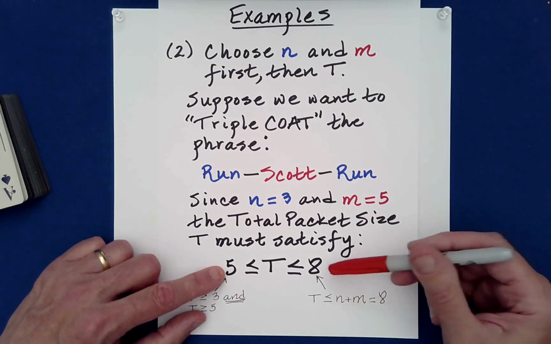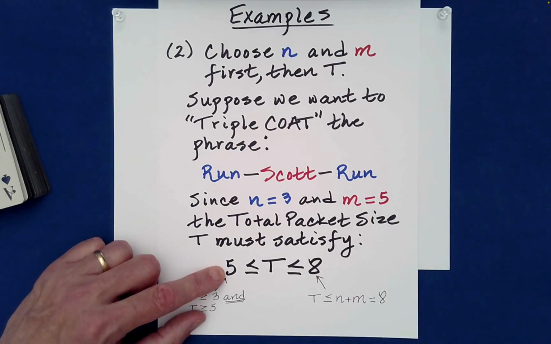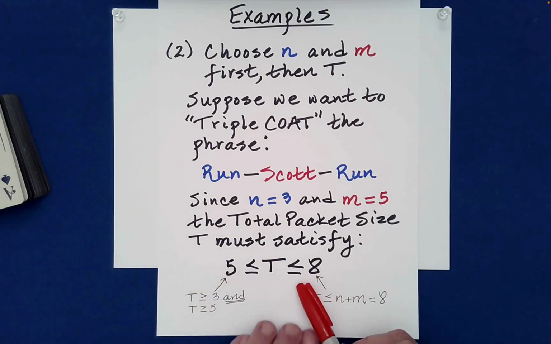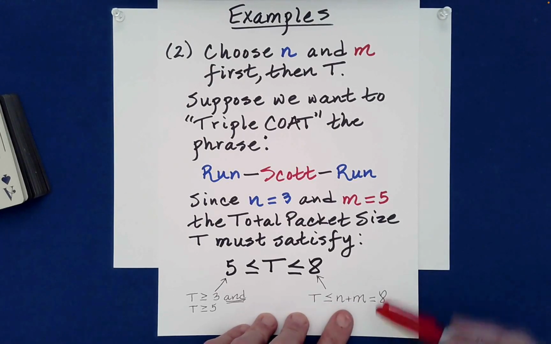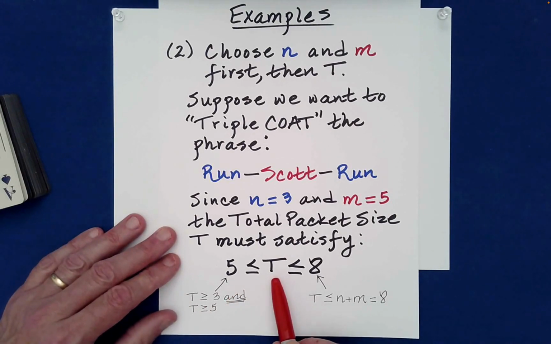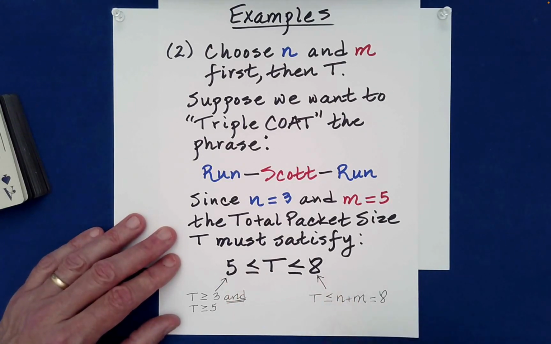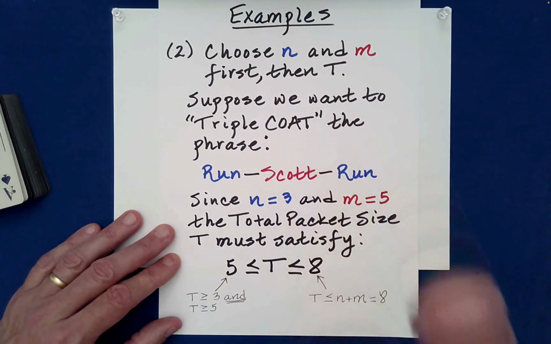Now, what's the biggest we can go with the packet size? We can't choose too big of a packet size because the sandwich principle will not apply. How big can we choose? Remember, we need t to be less than or equal to the sum of these two values, n and m. Well, n plus m is equal to 8. And so that would place our total packet size that's going to work for us somewhere between 5 and 8. So if you choose somewhere between 5 and 8 cards, and then go through this little routine here, it's guaranteed to bring the bottom card to the top.